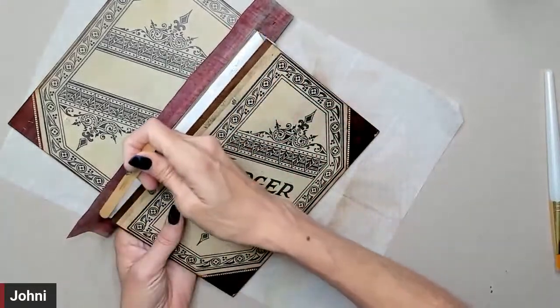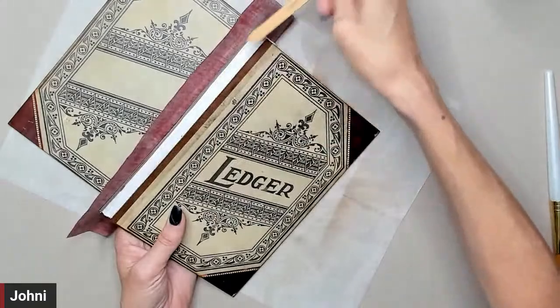See? Popsicle sticks. Not just for kids.